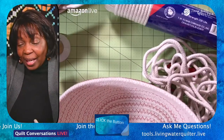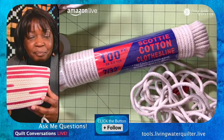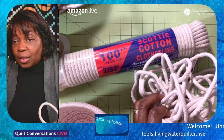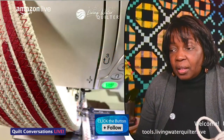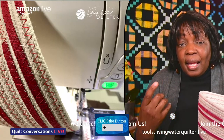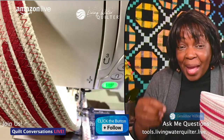Again, those watching on Amazon, I'm using this cotton clothesline to make baskets, to make this basket. And you can do it too. I'm sharing with you some of the embellishments that I use to do that. Let me go back to the basket here underneath the sewing machine. So this basket has multiple steps, adding the embellishment with the Kraft-Tex and then making two ropes come together to add the Kraft-Tex and then sewing it again to make the basket, multiple steps.